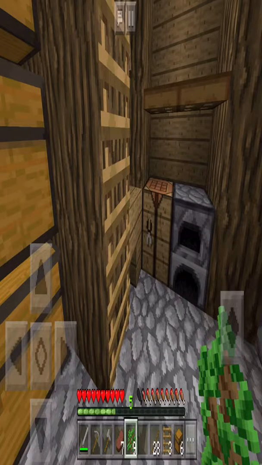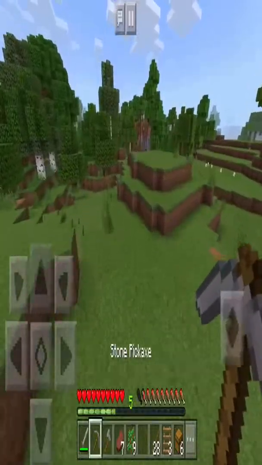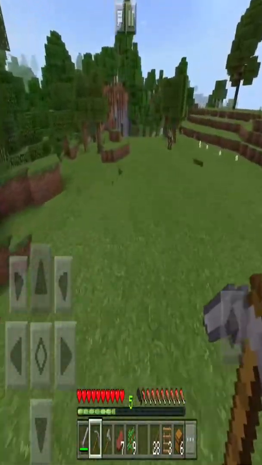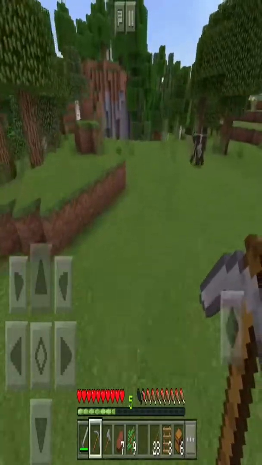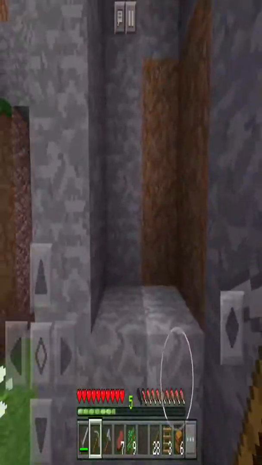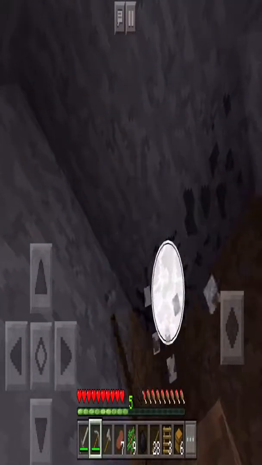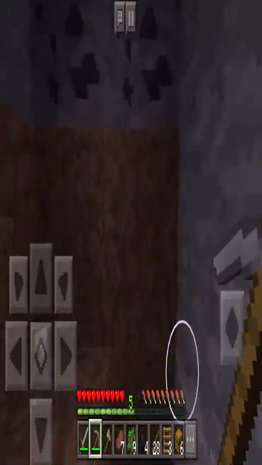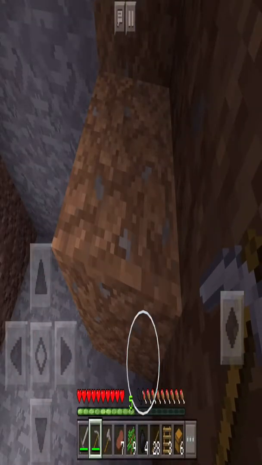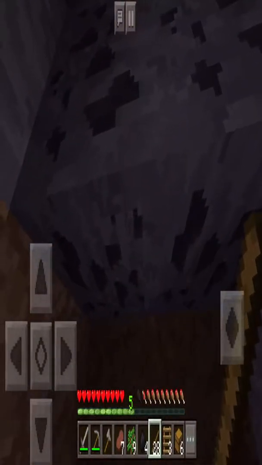Whichever one I want to do. You know, I'm going to start going with a goal system in these videos. So today's goal was to build the farm, which the farm has been built. It's good and all, I believe. Okay, so let's do that.